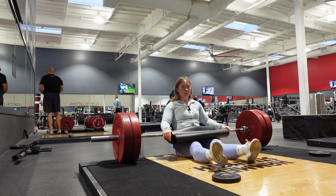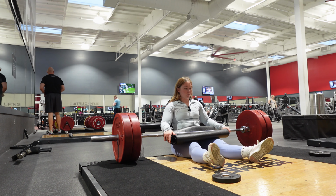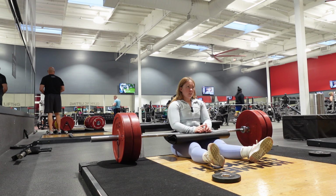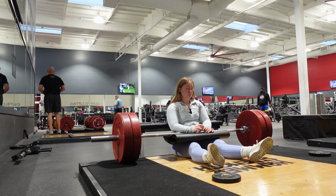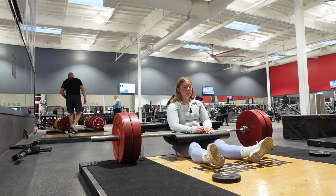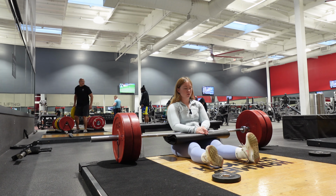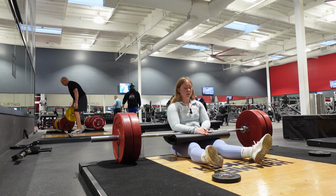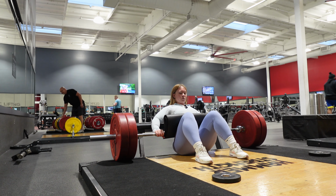If you also have trouble with hip thrusts, squats, etc., getting some really sturdy and flat shoes can help, because I started lifting in chunky sneakers. Squats were uncomfortable. Then I lifted in Vans and my squats were uncomfortable. But once I got these Nikes, they're pretty flat, just an average tennis shoe. It really helped. When I squat in these, it's perfect, especially doing hip thrusts with a flat surface.